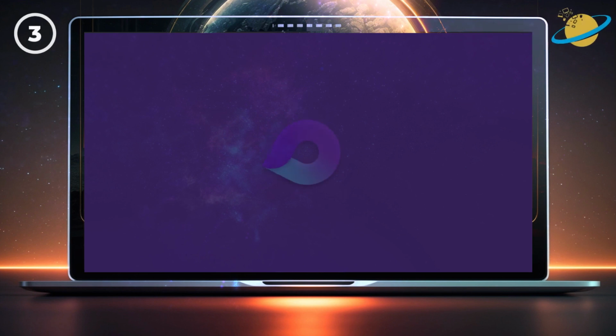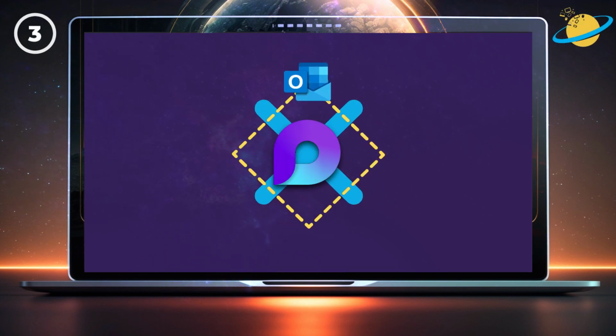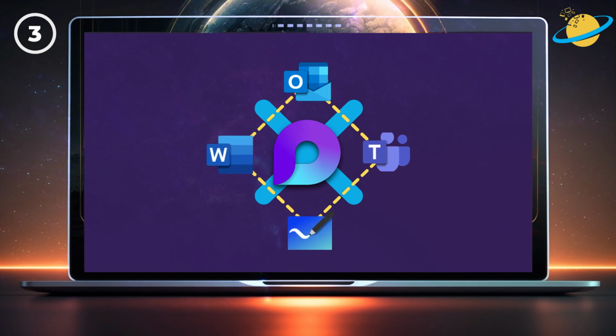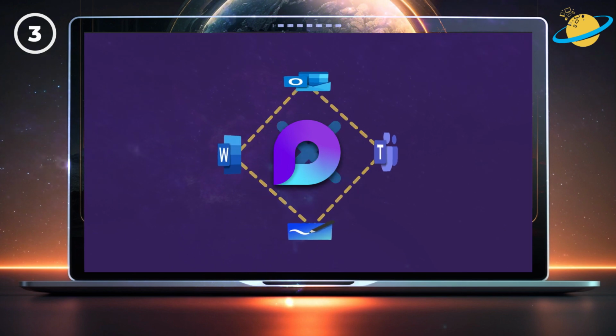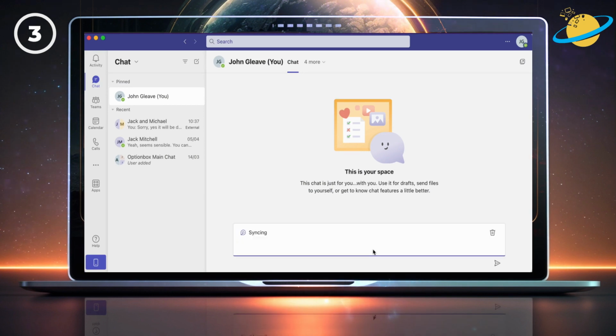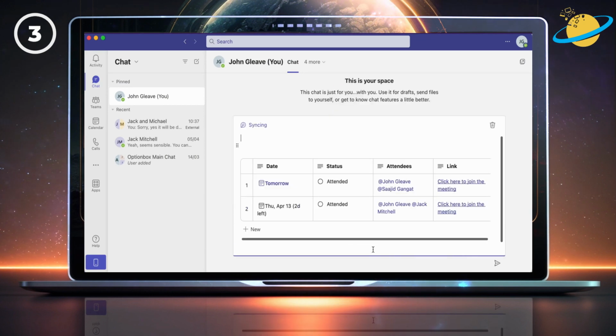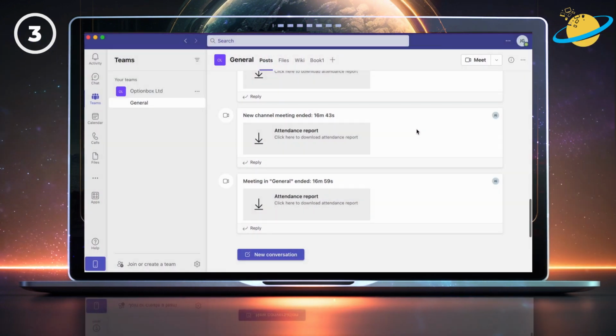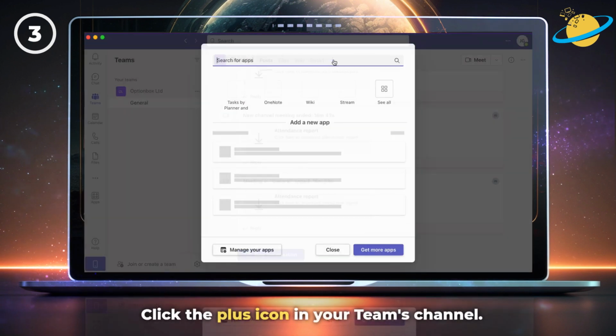During the public preview stage, the apps that are integrated with Microsoft Loop are Outlook, Teams, Whiteboard, and the web version of Word. In Teams, you can paste the component link into the chat, allowing members to modify the contents directly from Teams. You can also add Microsoft Loop to a Teams tab by hitting the plus icon at the top of your Teams channel.